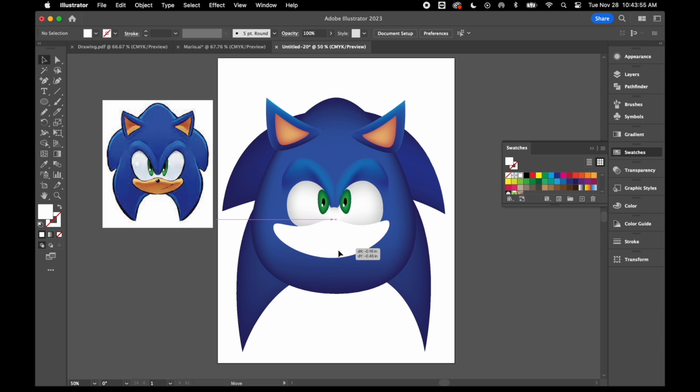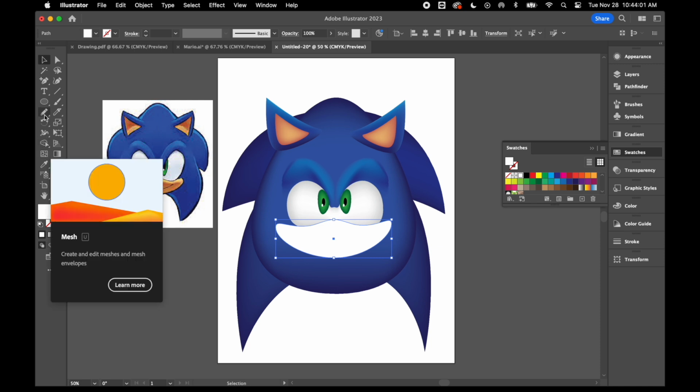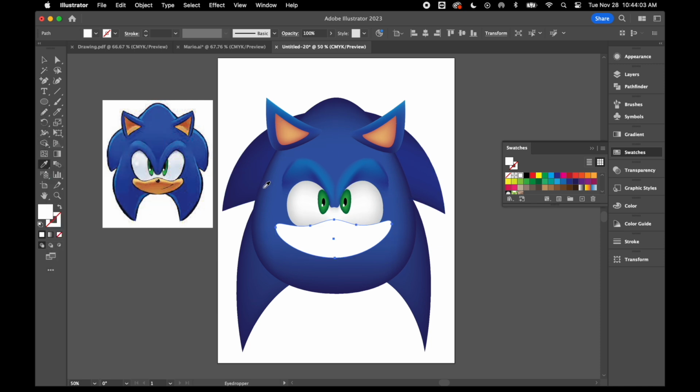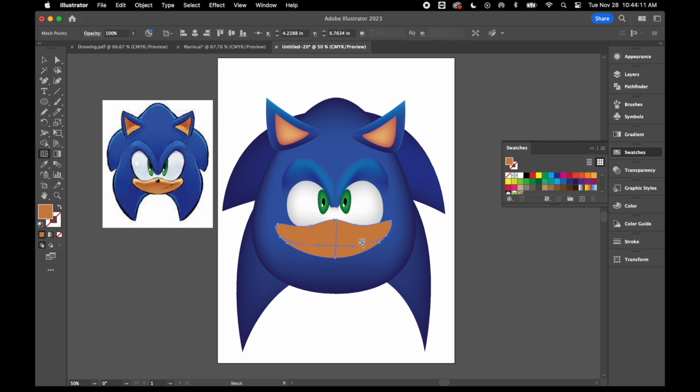Pull that up over the eyes, and I'm going to go ahead and make it roughly that same color. So I'm going to take my mesh and I'm going to throw a little mesh here on the bottom in the middle there to create a lighter shade of this color.